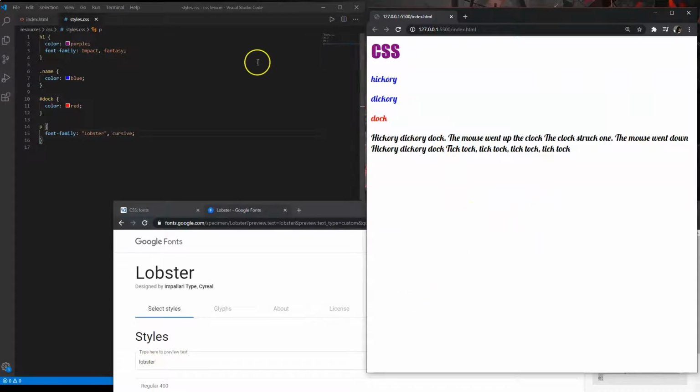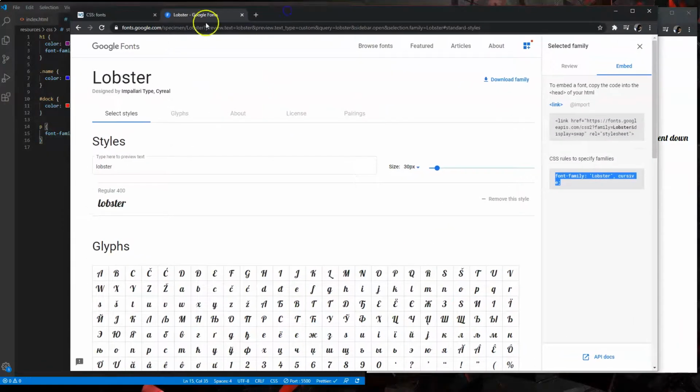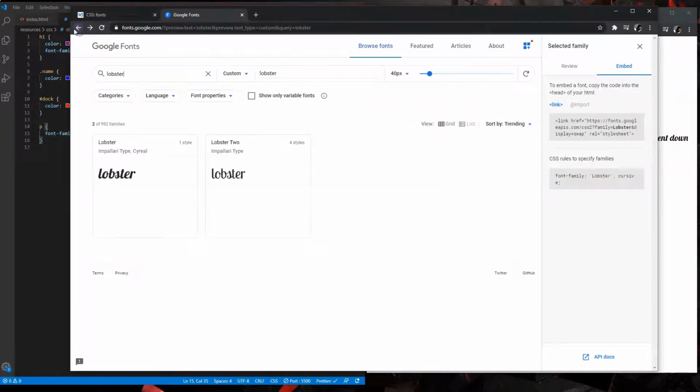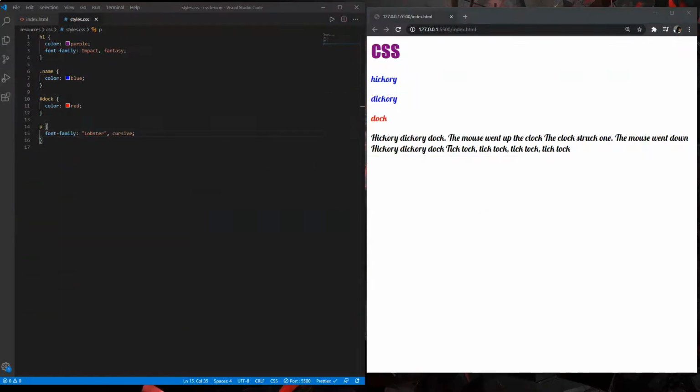All right. So you can kind of look around and see all the different types of fonts. You can play around with them, add them. There's a lighter Lobster too, which is actually pretty cool as well. And kind of play around, check out some fonts that you may want to use for any ideas on the website you might want to make. But that is pretty much using fonts in a nutshell.